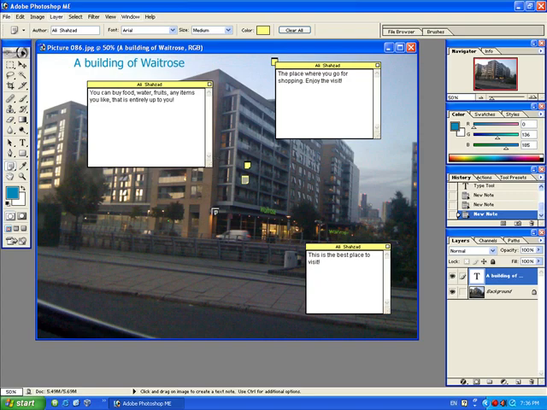And we're done. When you've done that, you organize those or hide those.